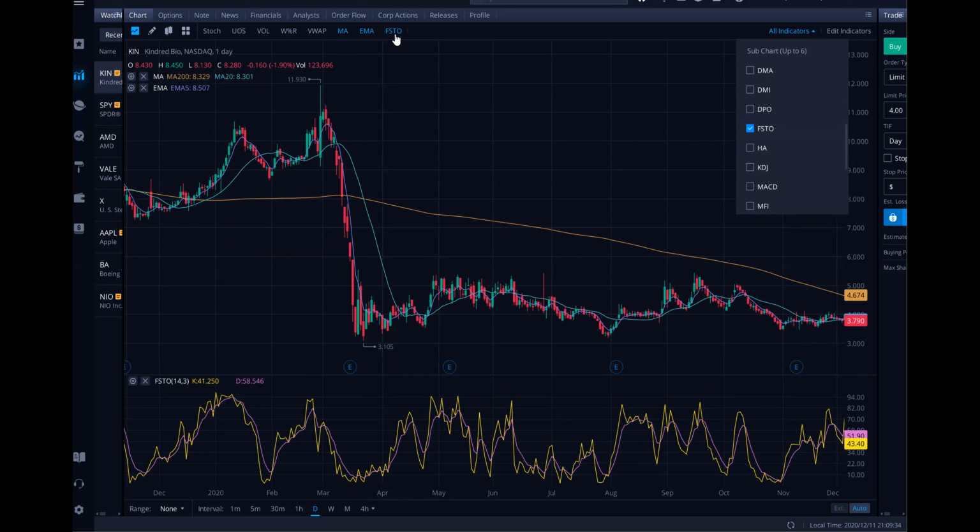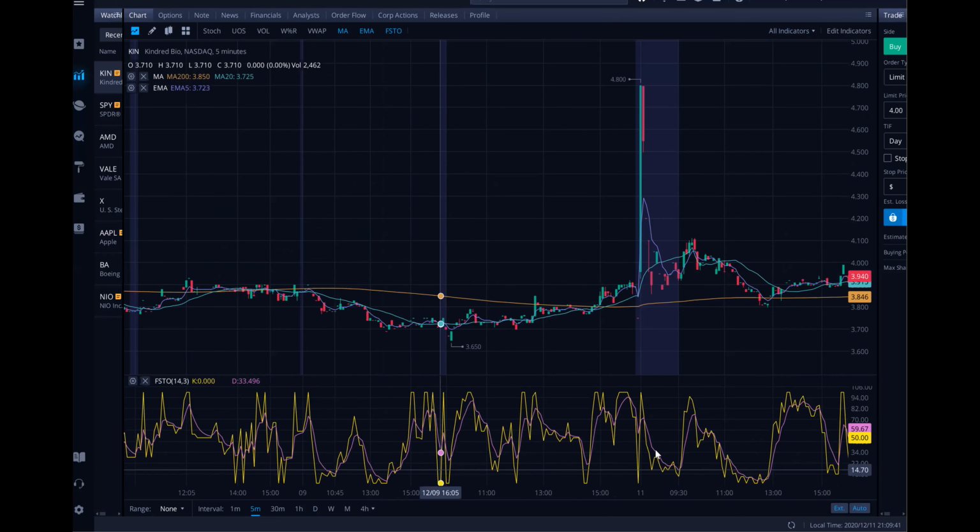So stochastic is an RSI-type indicator with momentum built into it, and I'm not super versed in it. I use it. RSI is literally the very last indicator that I use, and I just use it after the fact, when I'm already in the trade, and I say, hey, by the way, was the RSI working in my favor? Yeah, great. If not, whatever, I'm still in the trade, right?